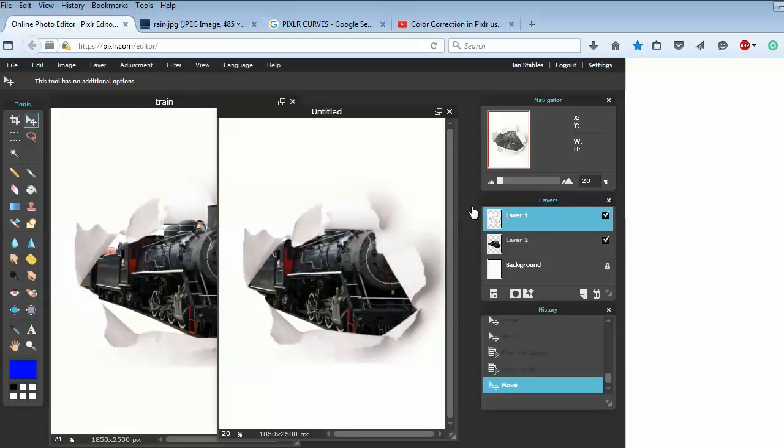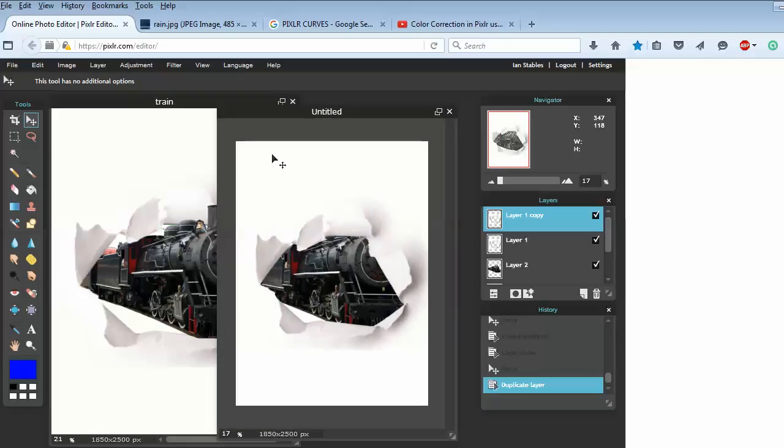So we're going into our hole in the paper, and we want to duplicate it, so we want two. Essentially what we're going to do is have two halves. So here's the two. So first what we want to do is cut one half and have that going over the top of it, and one going behind it. So we're going to choose this one to go over the top of it. So remember that the one on top would need to be above the train, and then one would need to be below it. Okay, so what we're going to do is just make the image just a little bit smaller so we can see the edges of the image here, so I can edit it a bit easier.